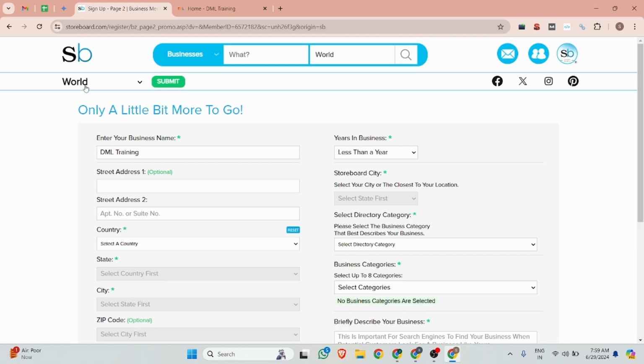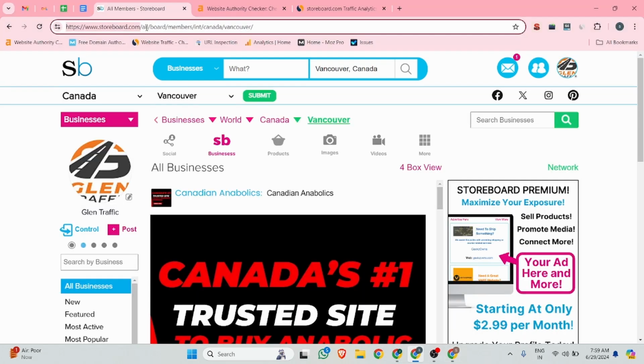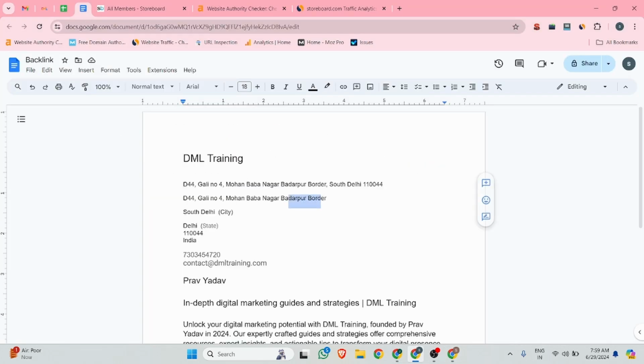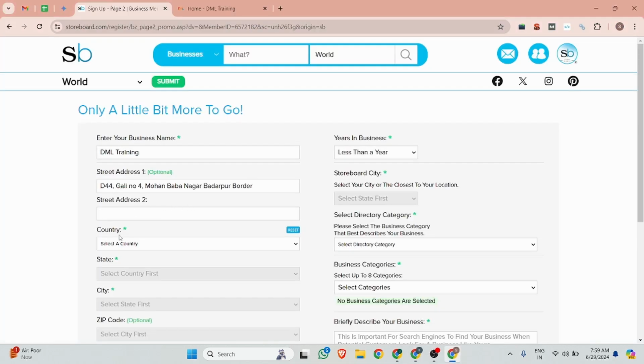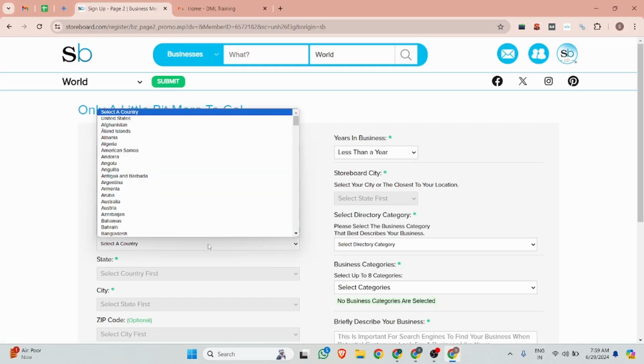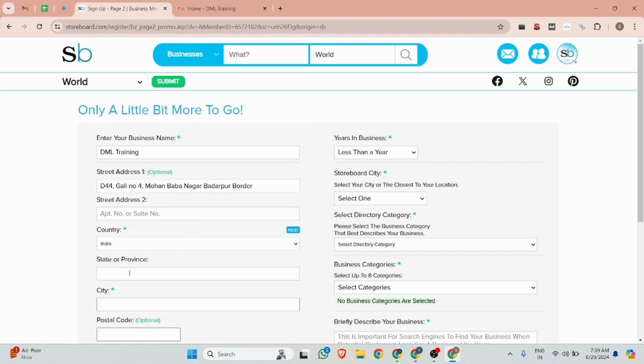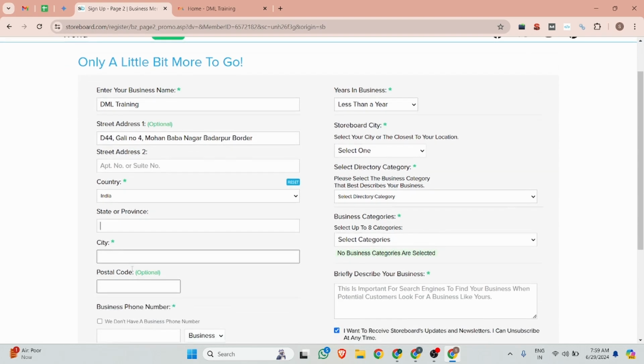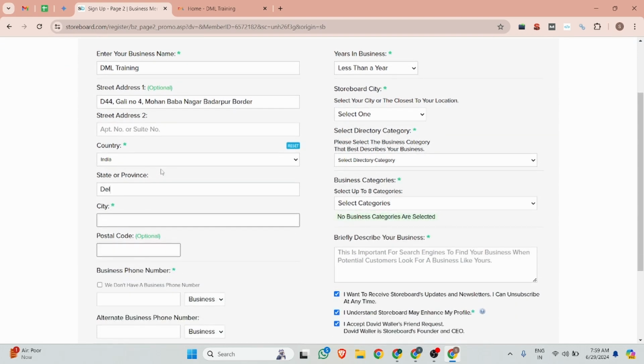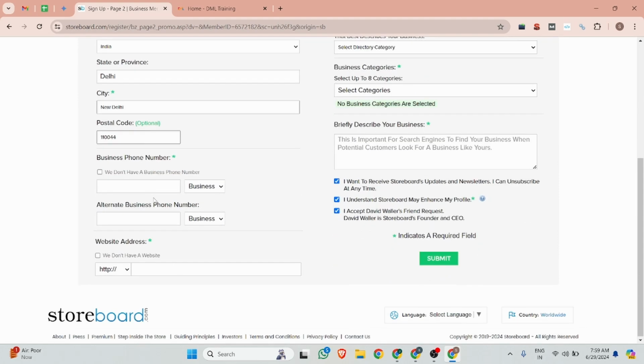Then add your street address, which I have already generated, and choose your country. I am from India for this business. The state is Delhi, the city is New Delhi, and the pin code is 110044.